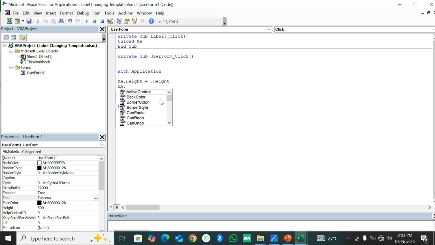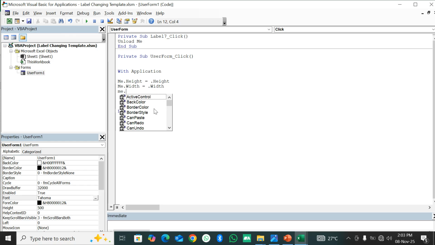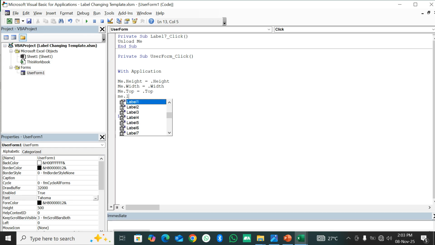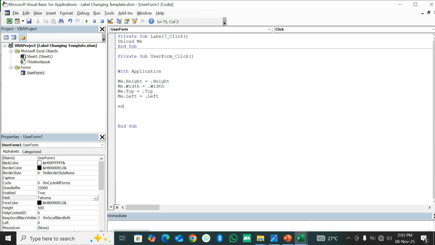Me.Width equal to .Width. Me.Top equal to .Top. Then Me.Left equal to .Left. Let's end the With statement.